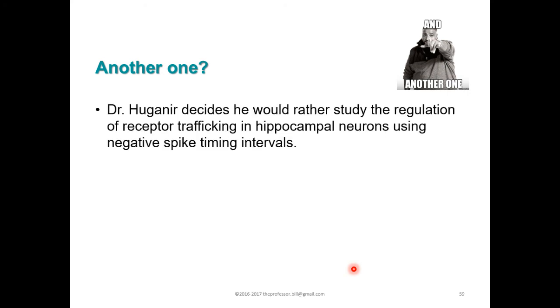If you're looking at receptor trafficking in hippocampal neurons, maybe think a little bit in advance of the final exam about the importance of negative spike timing. You need to know what negative spike timing actually is. I explained it very briefly to you right now, but you should understand what that's actually asking. If you really understand what that's asking, am I inducing LTP or LTD? How many of you say LTP? How many of you say LTD? Ignore those people in the front. How many of you aren't sure?